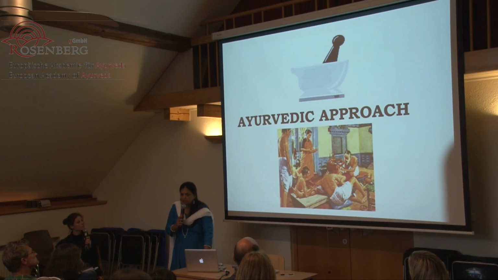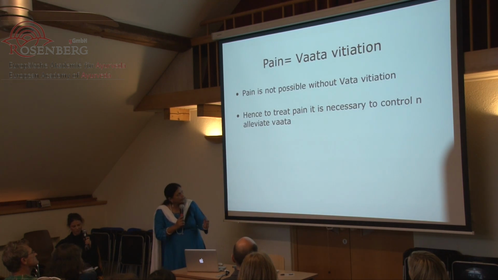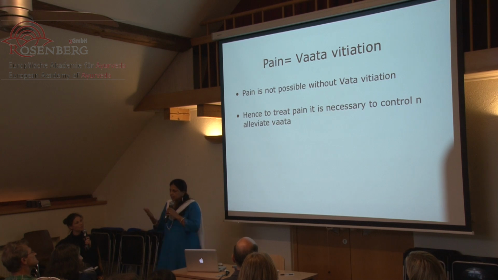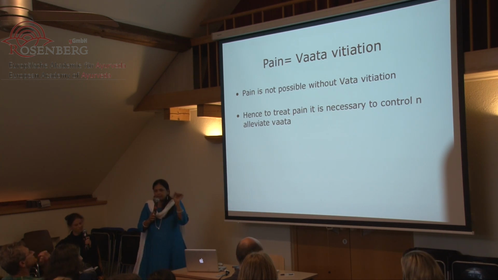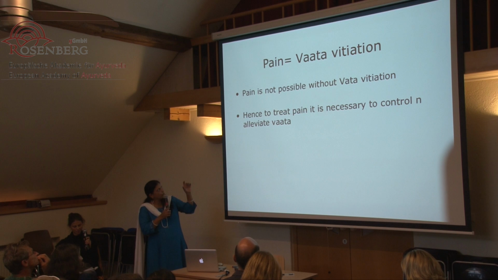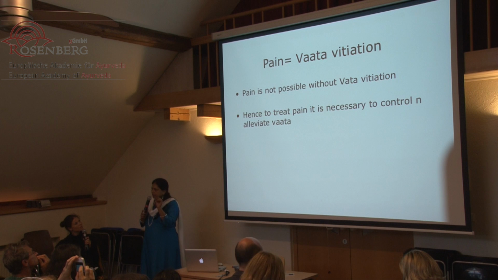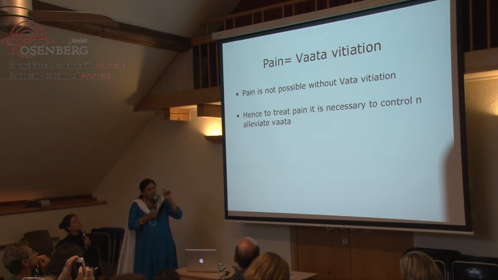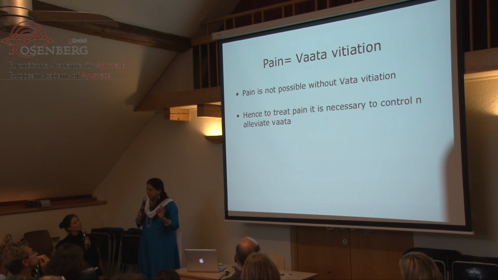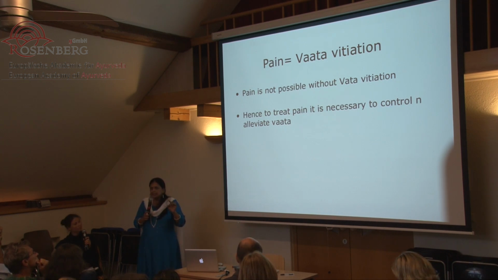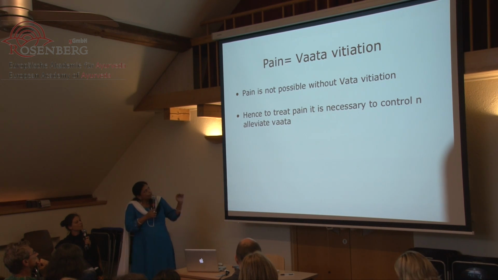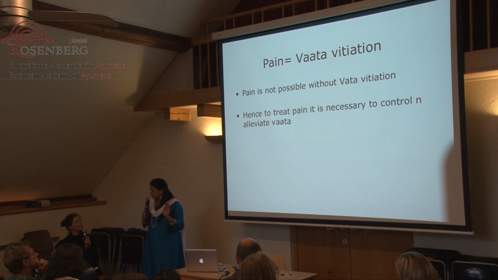There are various ways of relieving the pain and re-establishing the good feeling. It's not only medicine, but there are many other ways. But the key target dosha is why we must always remember the keyword: pain is always due to vata vitiation. Whenever there is pain, you have to consider vata. Anything which alleviates, normalizes, or controls vata will relieve pain.